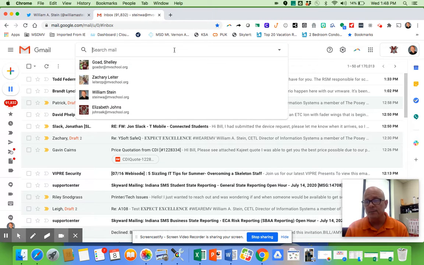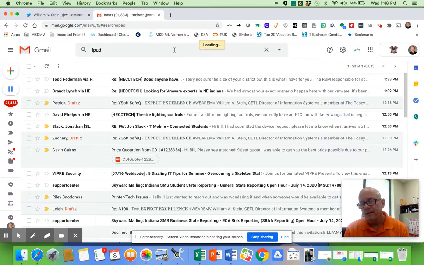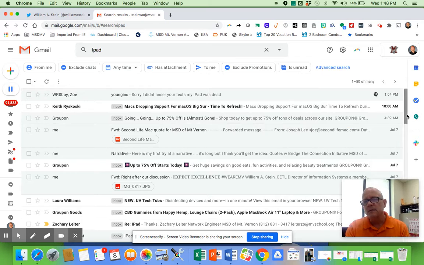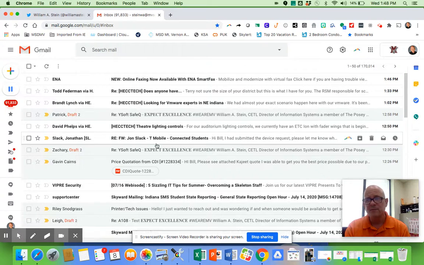And I use this as a memory tool. If I need to remember what I told somebody two years ago, let's say I'm talking about an iPad, I can just type in iPad and scroll. Of course, there's lots of messages with the word iPad in it, but I can just search for the messages I need. That works for me, but other people want to delete messages and move them into labels and folders. If that's your jam, that's how you do it. It's not me.